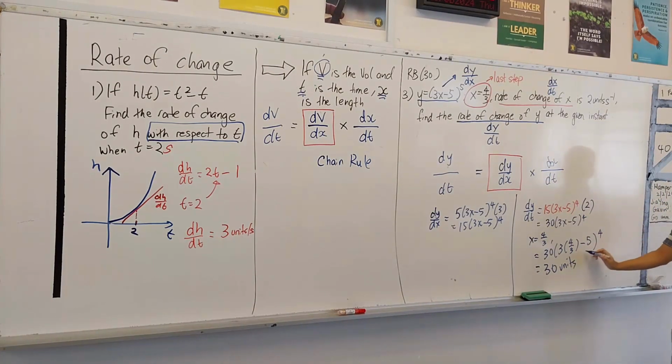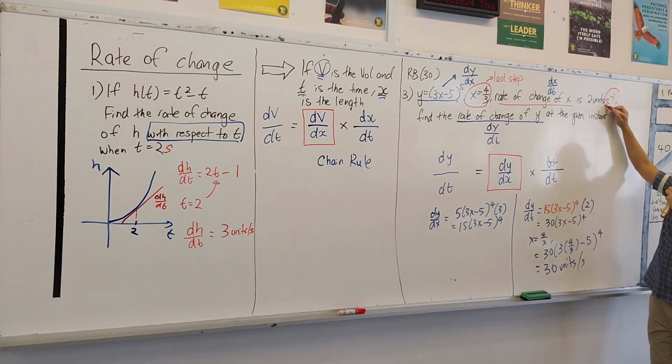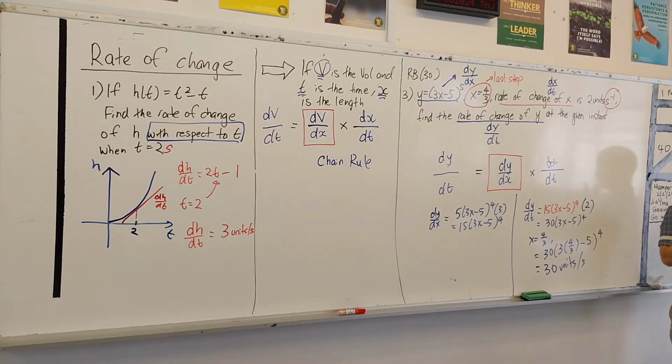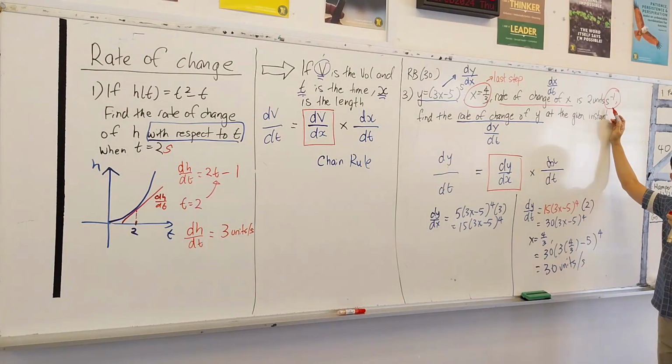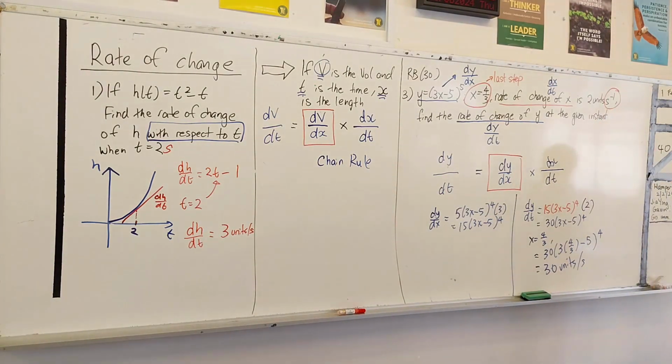per second. Okay, final thing to observe before we pause the video and look at the second example. Can you see that this is per second? So this one will be the dt. If they never tell you it's the rate of change, but you see that the unit is per second, then you should know that this number is for dt.